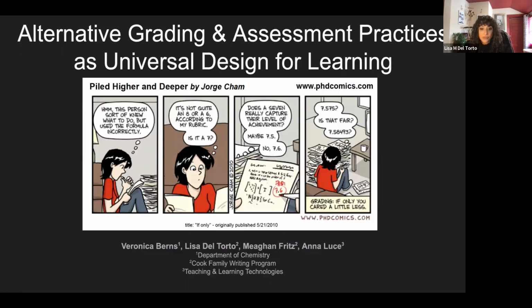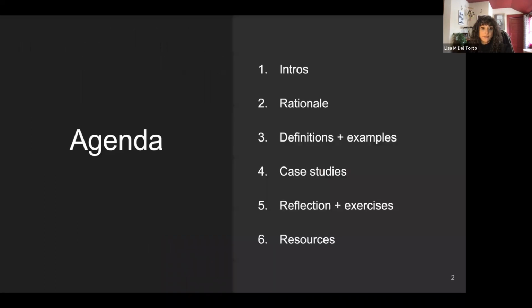So let me just quickly go over our plan, our agenda for this session. We're going to start with some quick intros. Then we'll talk a little bit about the rationale for reconsidering assessments and grading. We'll then give an overview of a variety of approaches to grading.